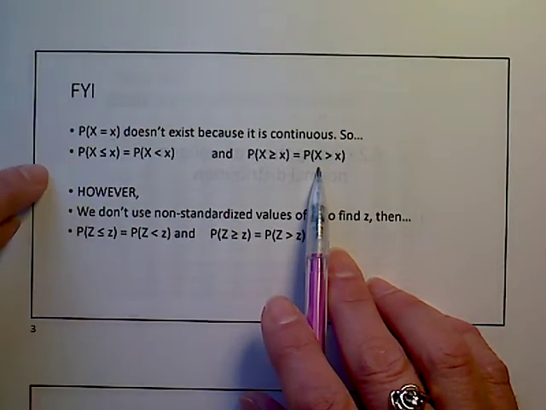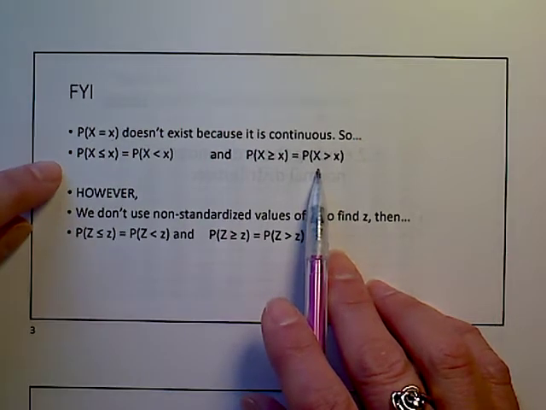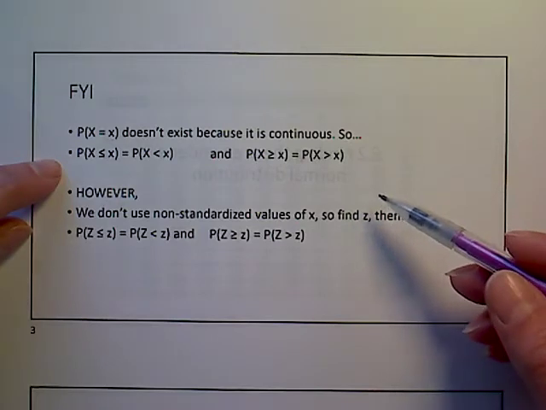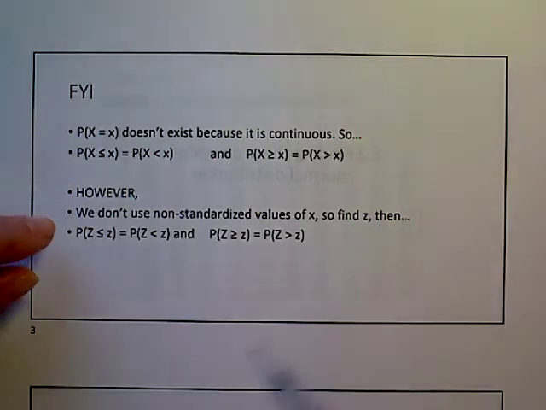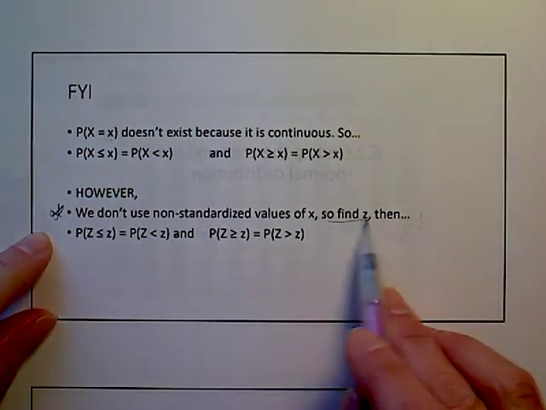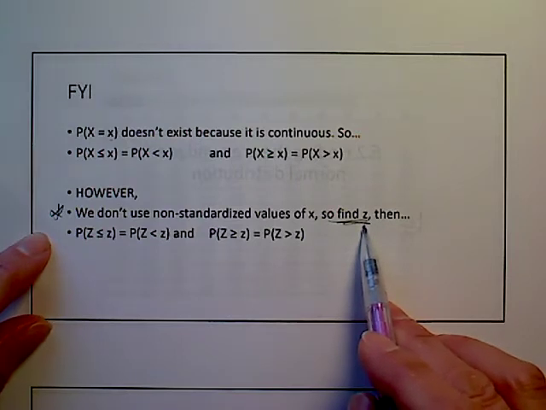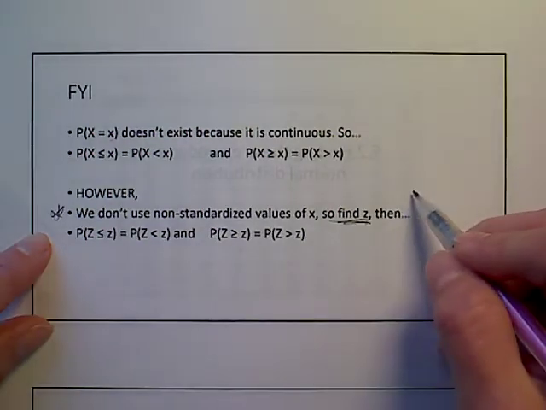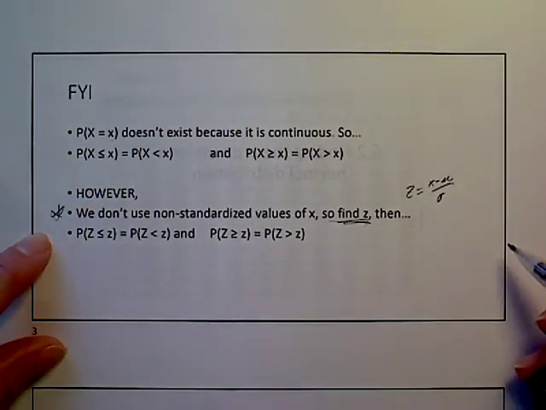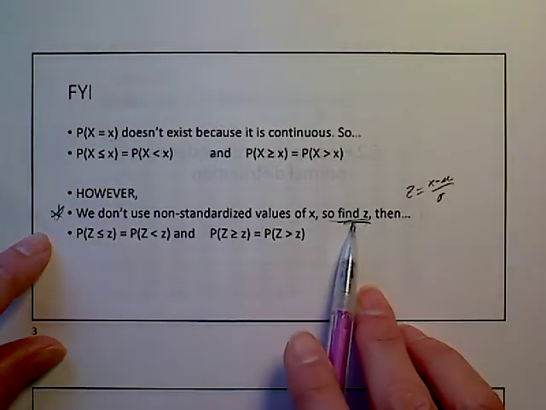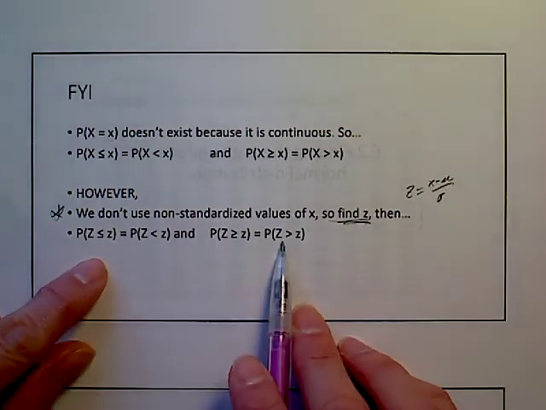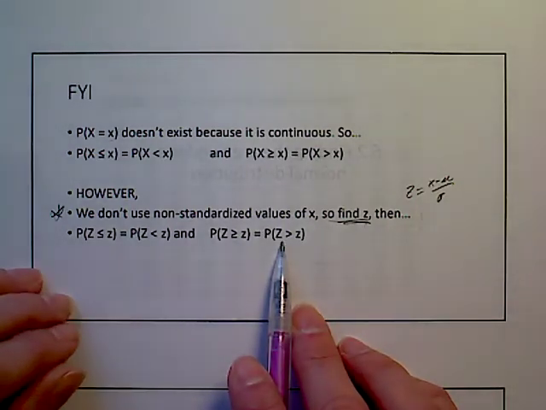Now, here's the problem. We don't look up x's because it would be different for every set of data. Every set of data that we have has a different mean and standard deviation. So what we do is we standardize it, okay? We go and find z. That's why it's called the standard score, z. Remember that z is x minus mu over sigma. x minus mu over sigma. There you go. All right, so we're going to find z, and we change him to a z-score, and then we will find the probability for this value, okay?